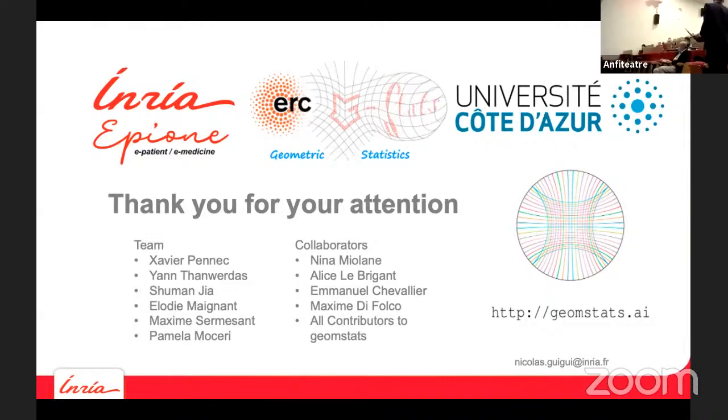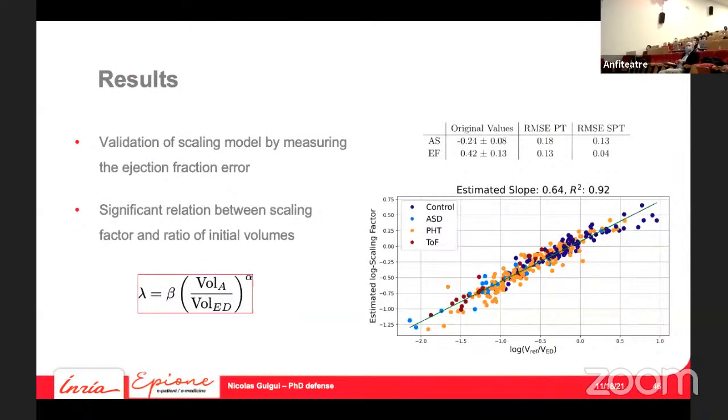Okay, yeah, Nicolas, thank you again for a great presentation. Really tremendous amount of work. I'm really curious about the linear relationship in your scaling factor. It is surprising that you get this kind of result, just simply linearly scaling the transported vector, and that it stays linear across the whole range of volumes you got, from orders of magnitude, right? Any intuition why this could work at all?